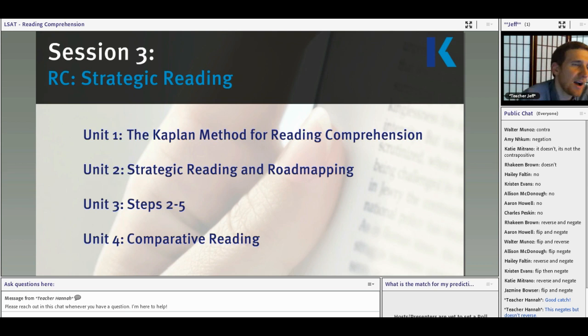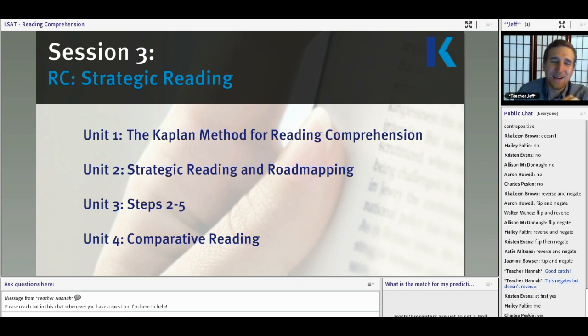Okay, let's talk about reading comp. For many students, reading comprehension is a part of the test that people don't spend time on. Be honest with me. Have any of you thought to yourself, well, logic games is really weird, so I definitely need to study that. Plus, I heard Jeff say I can get points quickly on it. Logical reasoning is half the test, so yeah, I definitely need to work on that too. Reading comp, I've already done reading comp before. I'll just let that one ride. Anyone have this thought go through their head, perhaps?